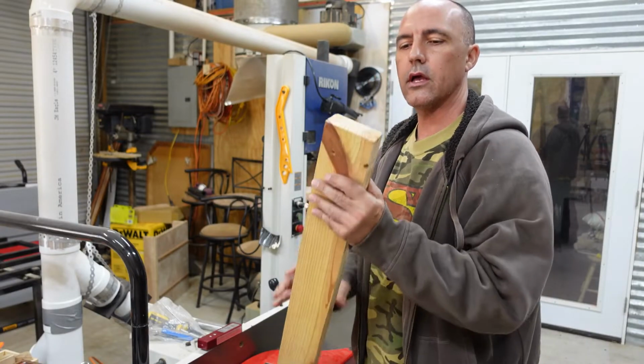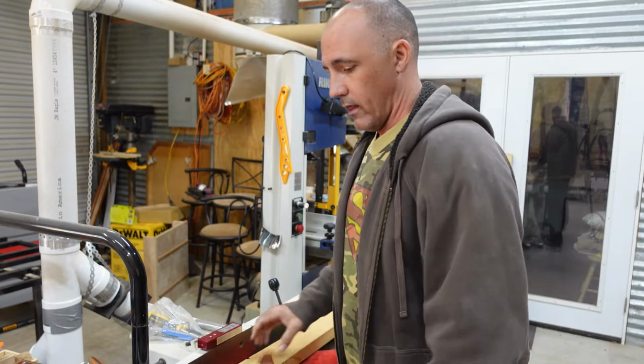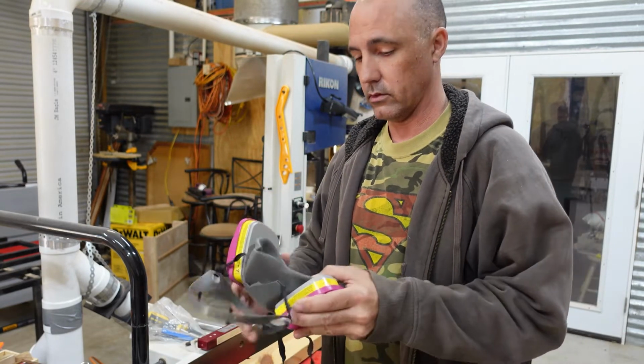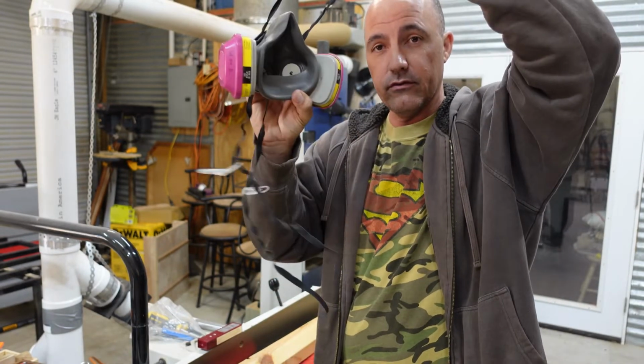I got that piece cut down, and now I'm fixing to run it through this joiner. I'm gonna fast forward through all this, so it'll go by quick. I won't bore you with it, and I won't talk, and I'll look funny.